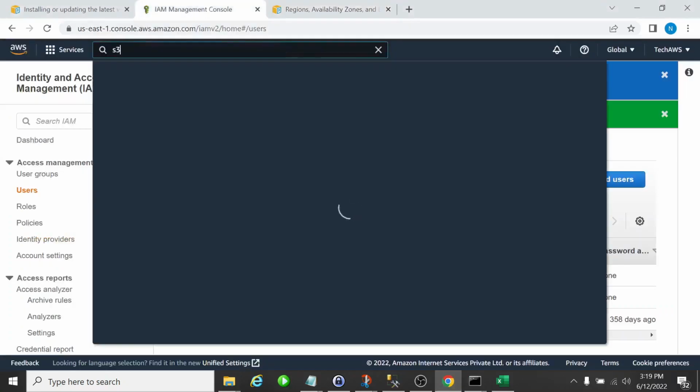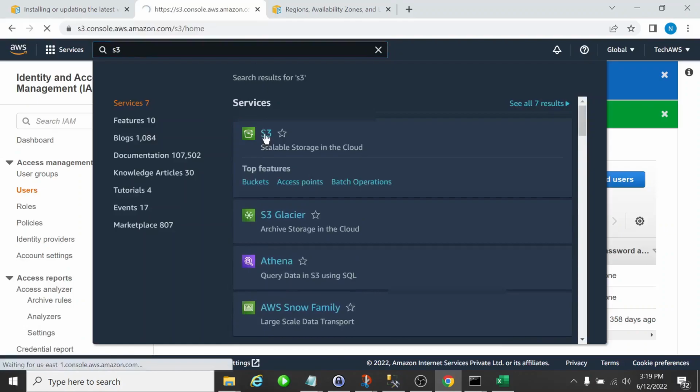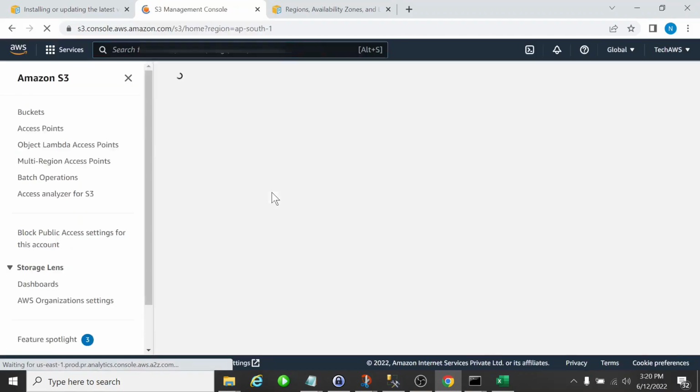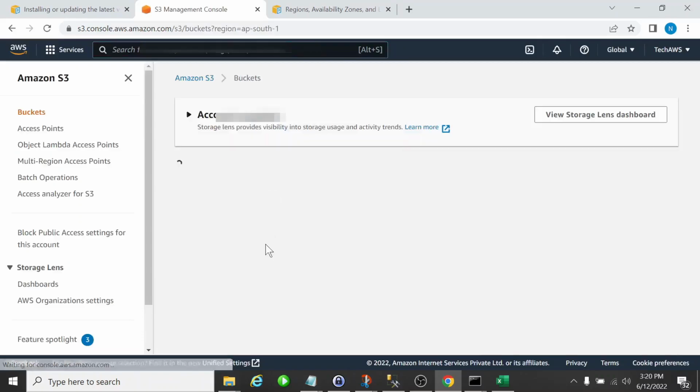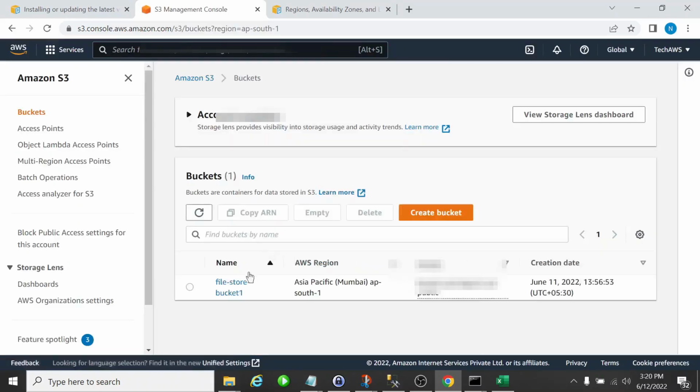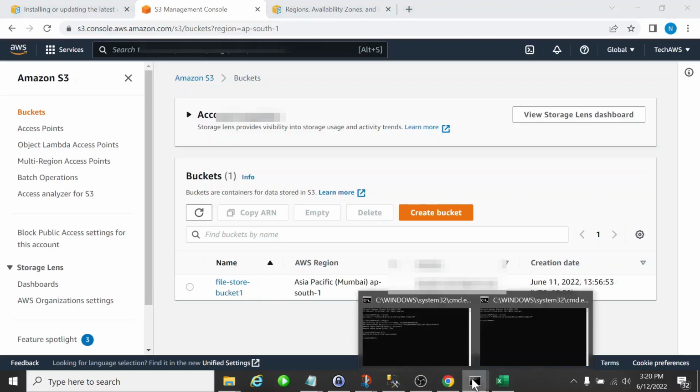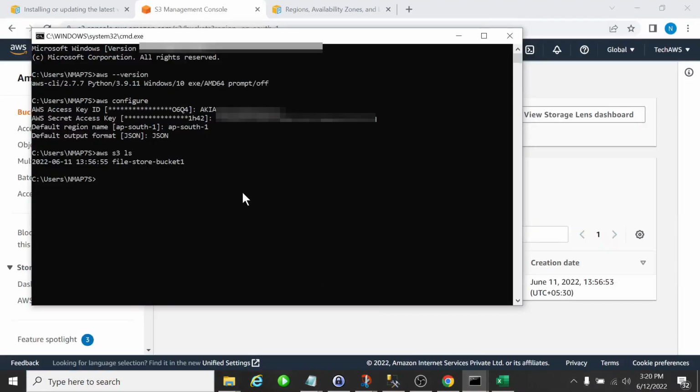Type in S3. Yeah, you can see this bucket here, which is file-store-bucket-1. Whatever buckets you have in your account, it will list them here when you execute aws s3 ls.